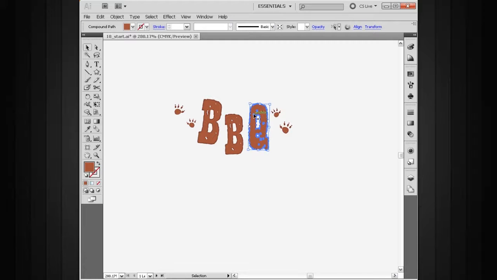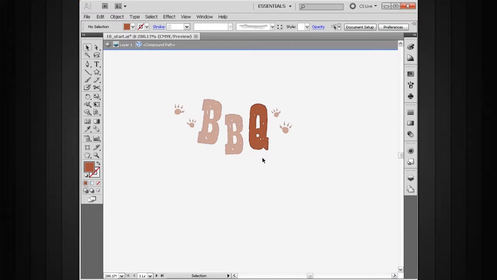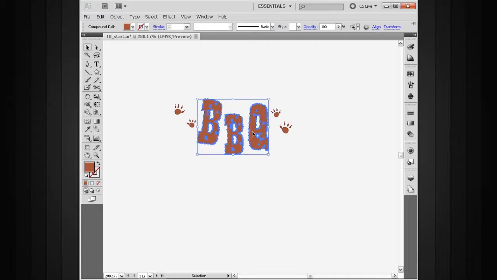We can also use what's called a marquee selection. A marquee selection is going to require that you click somewhere away from your object and begin to drag a marquee. So we want to select all three of these letter forms here. I'm going to click and drag and select all three letters, just like so. And now we can grab all three of those letters and move them around and reposition them wherever we need to position them.